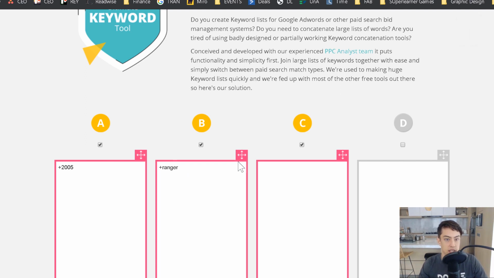It's going to take any combination of these words plus more additional words, like 2005 Ranger flywheel. That's the big difference between this and a broad match campaign or an auto campaign, which is going to pick up way more keywords that don't include 2005 Ranger. If you put in 2005 Ranger, it doesn't necessarily mean 2005 is going to show up in there. And if you just have a phrase match campaign that was 2005 Ranger flywheel, then it's only going to be restricted to that exact phrase order and just adding words before and after it. But if you have 2005 and Ranger in broad match modified, it's going to pick up every possible search term related to that. So that's how it's really powerful.